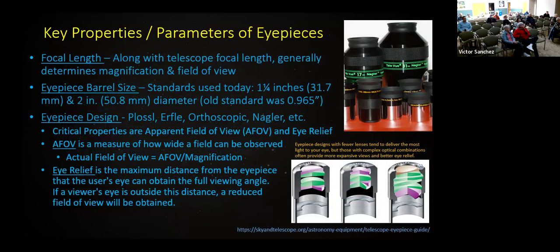And just like telescopes, there are different classes of eyepieces that range in price and in some of the critical parameters. Generally, with more pieces of glass you'll suffer a little bit of attenuation, but they often provide better, wider views, and another important parameter called eye relief, which is how far your eye can be back from the lens and still capture the full field of view of the eyepiece. Some of these gigantic, expensive eyepieces, you'll find if you really get into the hobby, are worth their price.